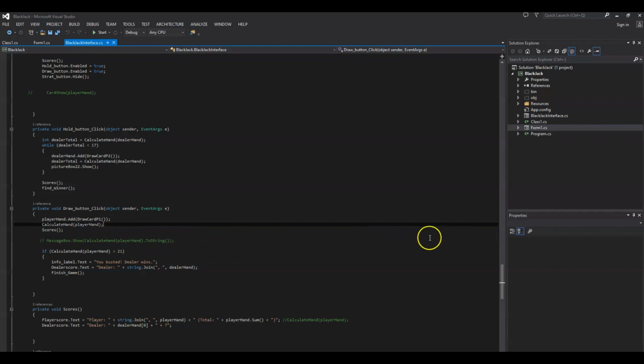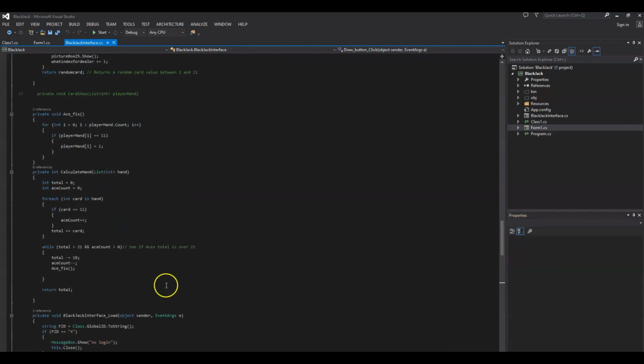This function is much easier than the one we have explained before, but listen carefully, otherwise you might fall off track. First of all, take notice that we give a list parameter into this function. Inside the function we create two variables, total and ace count, which are set to 0. Then the code goes through each value in the list and checks if any value is equal to 11. This is done to see if there are any aces in the hand. And if there is, we will add on to the ace count variable to keep count of how many aces there are. And if not, we will just sum up all the cards and make the total equal to that value.